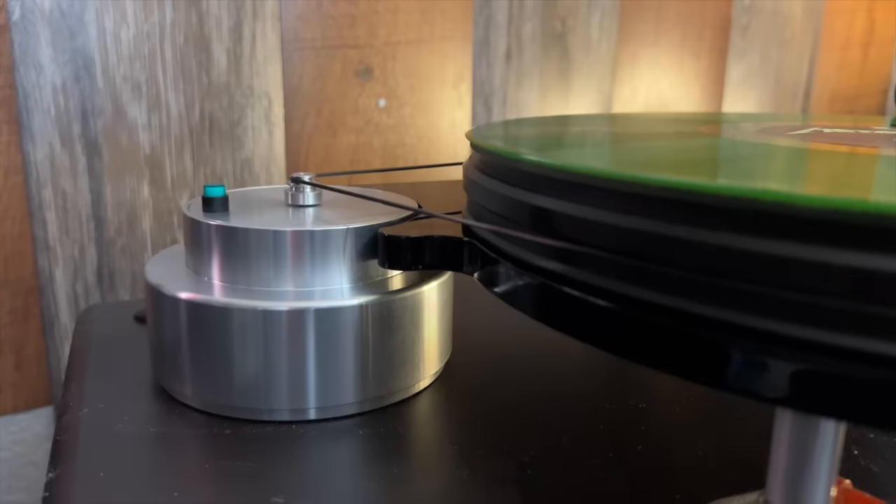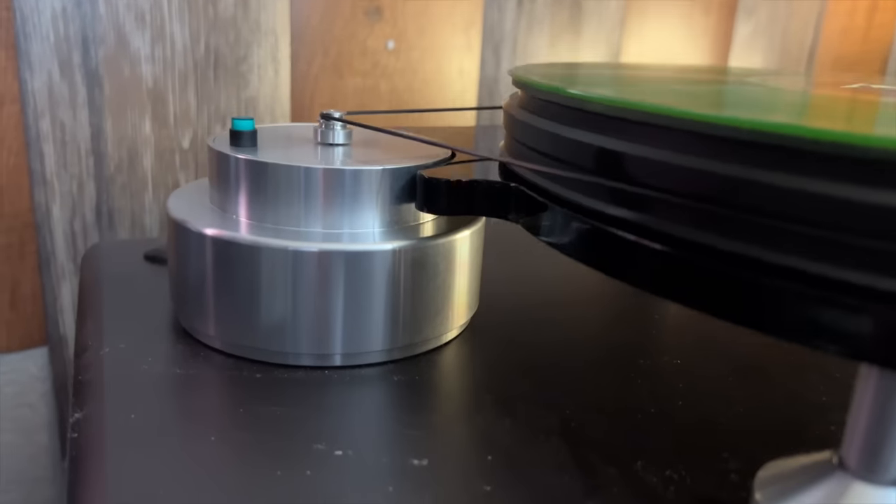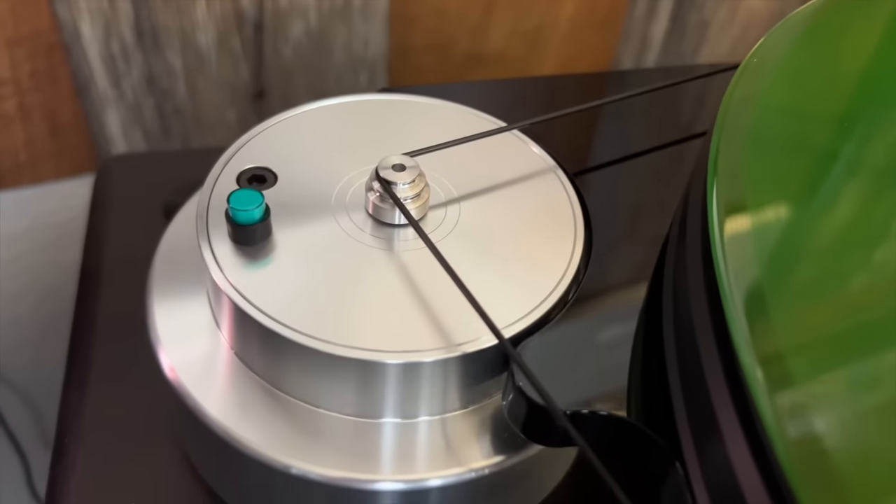Direct drive means it doesn't have a belt exterior to the turntable. The Michel is belt driven, but it also comes with a motor that doesn't even touch the plinth — it's actually separated from the plinth by one millimeter, which is pretty cool. So why is it fair that I'm comparing a turntable that has a $400 cartridge, which costs more than the other turntable by itself? Well, because I just did a video comparing a $17 DVD player to a $600 CD player.